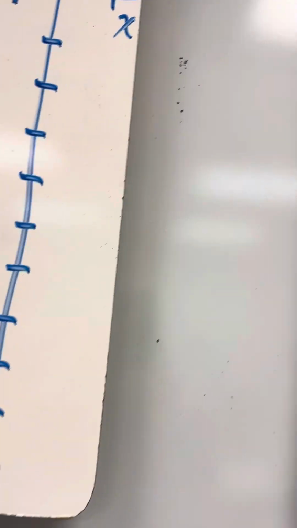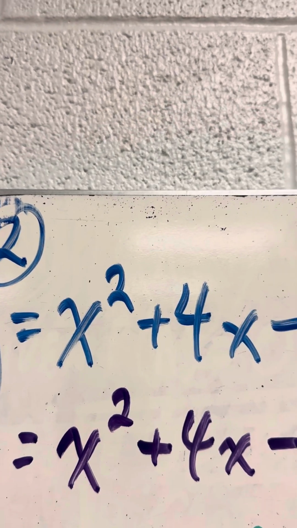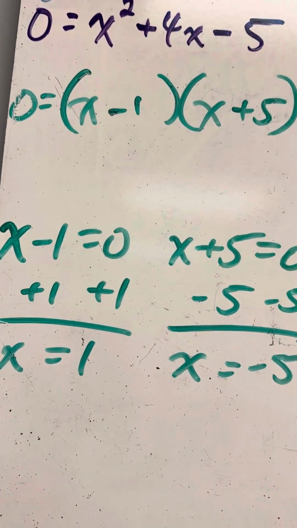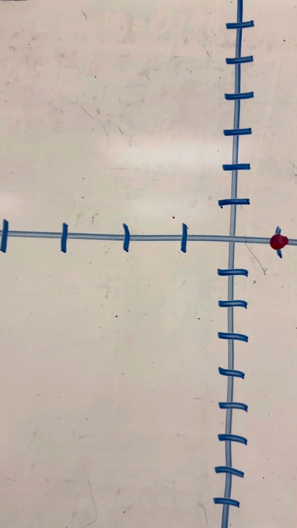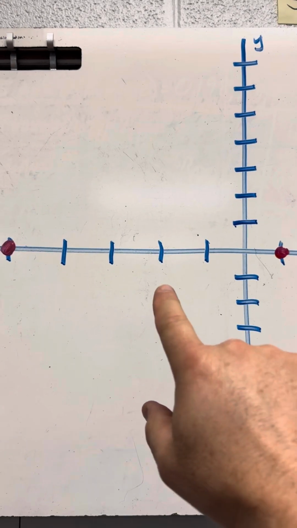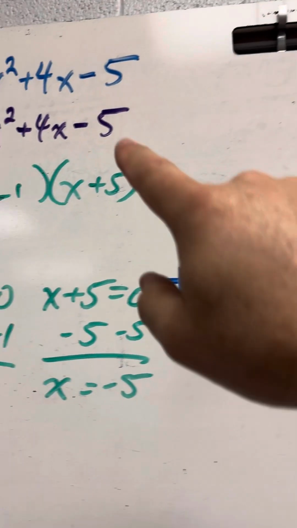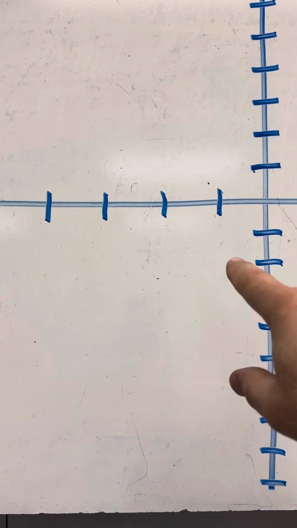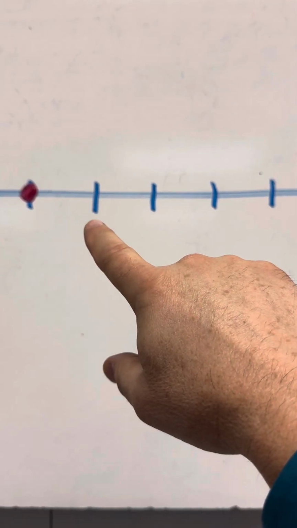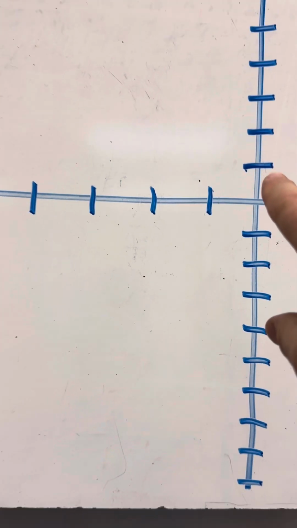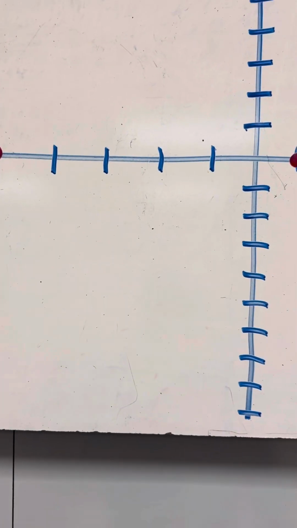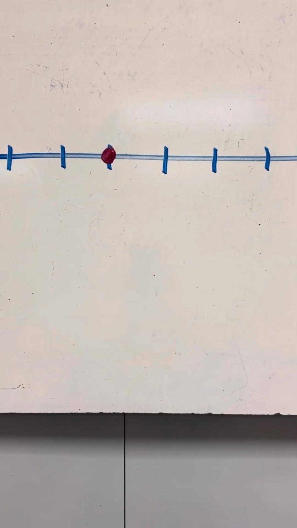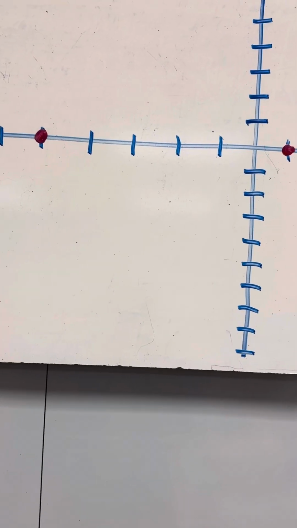So what I'm trying to say here is, with each problem, here's a new problem. You're just going to factor. This one's not negative to start with, so just factor it. You get negative 1, positive 5, so x equals 1 and x equals negative 5. Here's negative 5, here's positive 1. Next, you're going to do negative 2, the one in the middle. Put negative 2 in here and just find that point. It'll be somewhere down here. Then you're going to do either negative 1 or negative 4, and you'll see your graph will go like this. And if it asks for the roots, then you're going to say 2 points, and you're going to put negative 5 and positive 1.